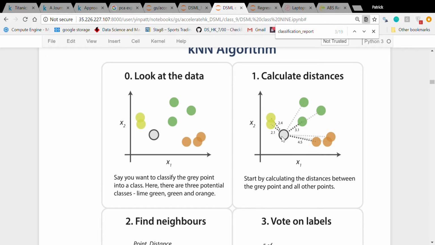Let's say this one is the closest, and I take the second closest, and I take the third closest. Then you look at all the neighbors you chose and see what the majority is.